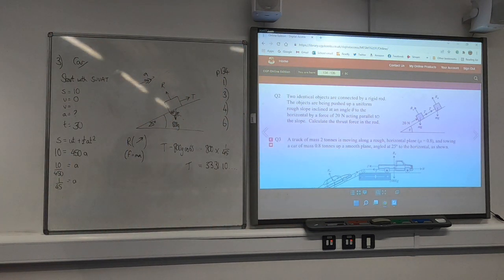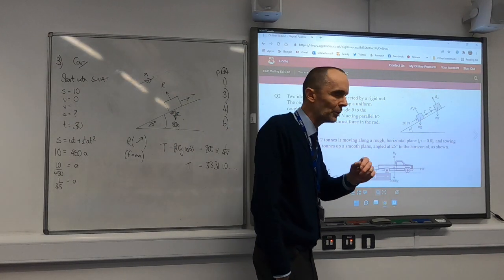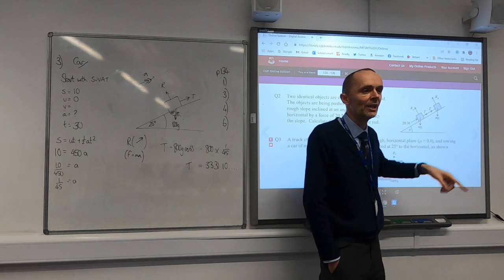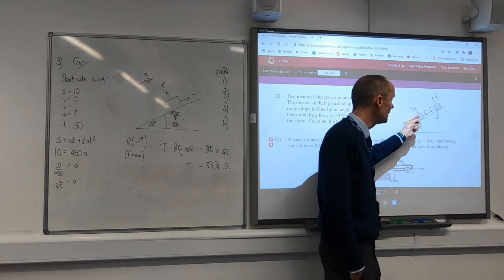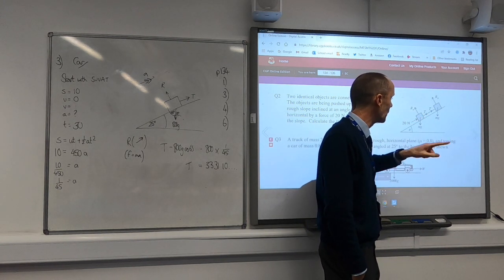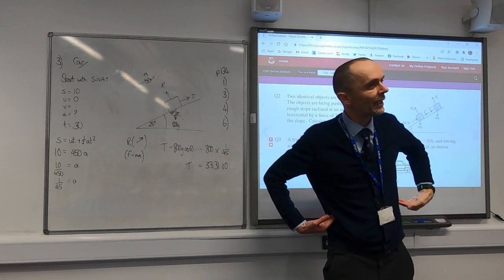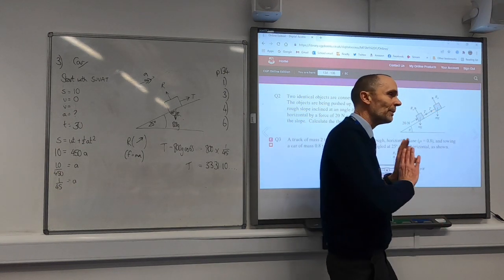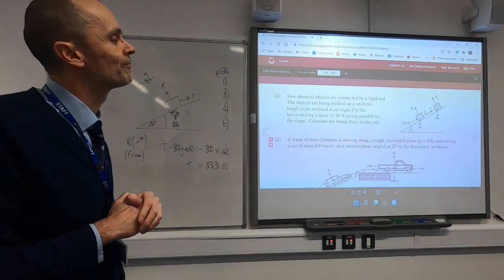So in this question, we're asked to calculate the thrust force in the rod. The difference between a rod and a rope is that if it was a rope and I pushed there, the rope would just fold and collapse and wouldn't have any effect. With a rod there, from the point of view of this block, I'm being pushed by the 20 newtons, and I'm going to feel the rod poking me here, aren't I? So there's a force coming down into that, and if you're that block, you're going to be shoved up. That's the difference between a thrust and a tension.